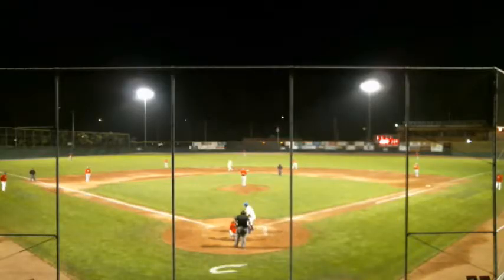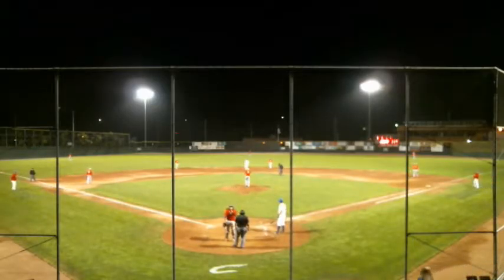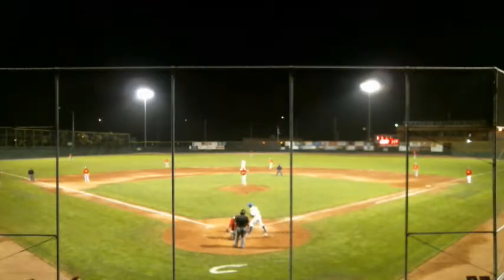Newt Johnson in the on-deck area. The 2-1 offering. Taken low, ball 3. Now you generally don't want to put the potential winning run on. However, by having an open base at first base, it would set up the double play. And it would also bring up a right-handed hitter to face. Yeah. So it's not the worst thing in the world from the Expos standpoint should ball 4 be issued to Outman. 3-1 count. They got a right-hander warming in the pen. Crabs have a right-hander warming in their bullpen as well. So if he walks Outman, maybe that'll be the end for Acosta.